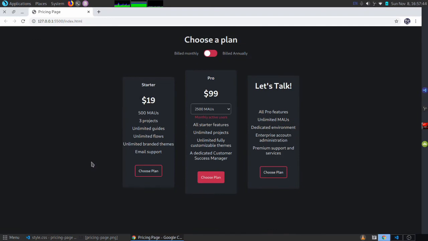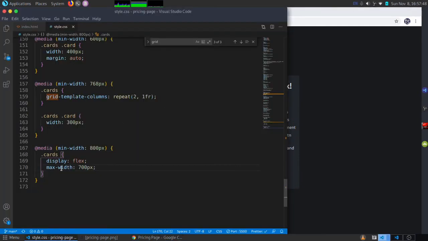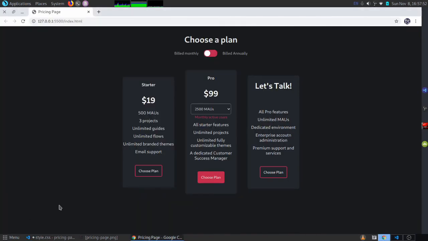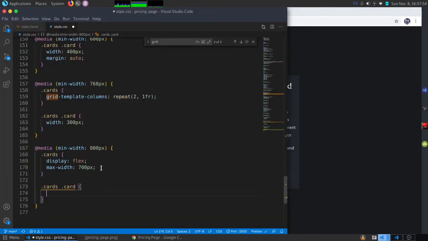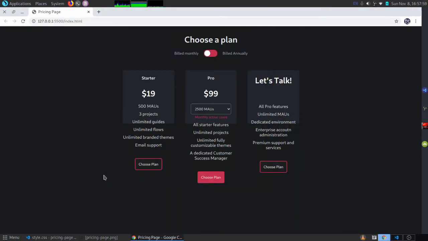Let's see how that will look. It looks absolutely terrible. Let me also add just a height for these cards so that they are all the same height before I forget, and to say a height of 200 pixels.